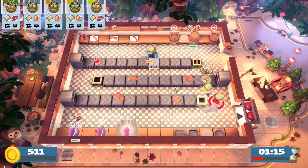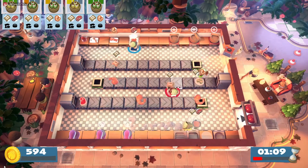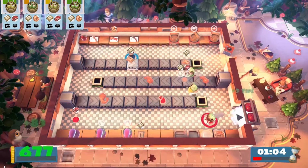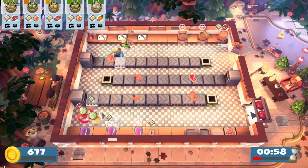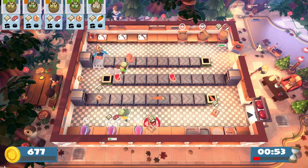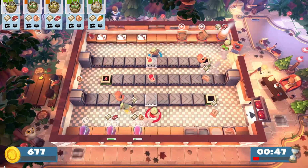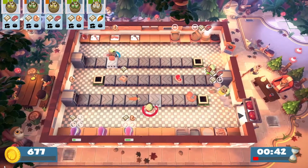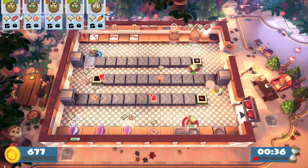Grab this plate. Send it out. Easy, you get it. Damn. Should have gotten that far. Next one. Grab it. Sending a steak over. Okay. The plate hasn't respawned yet. Yeah, shrimp. I sent a shrimp over there. Put that. Got it. Okay. Wash plates. Yeah, sure. All right. Oh. Are you ready?